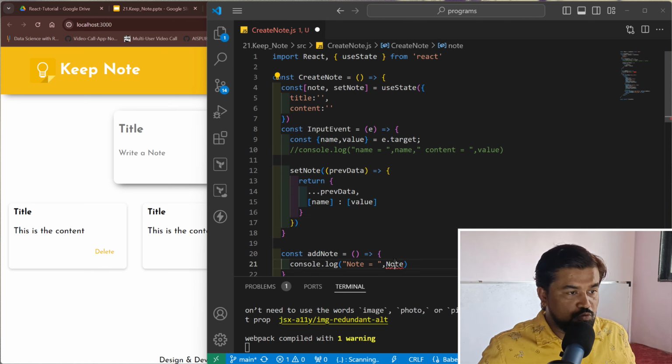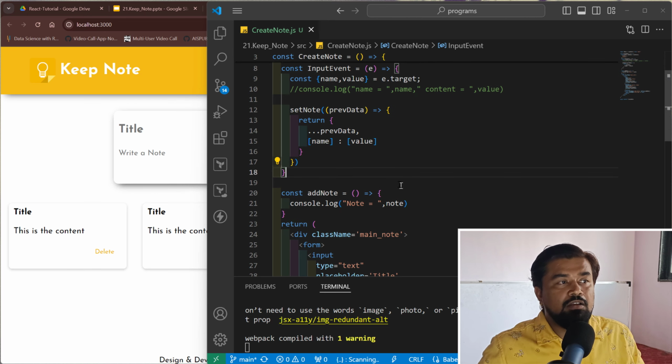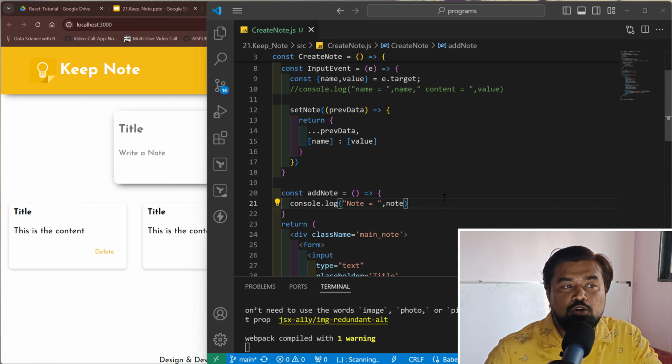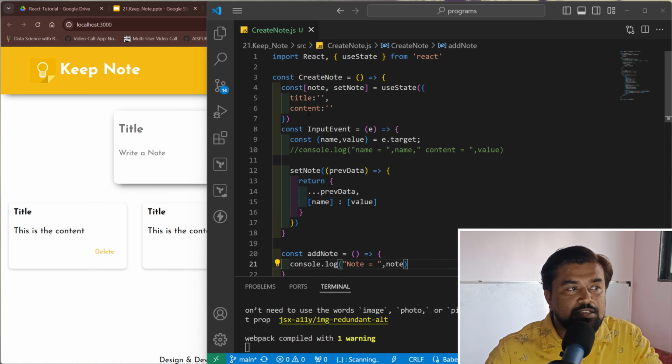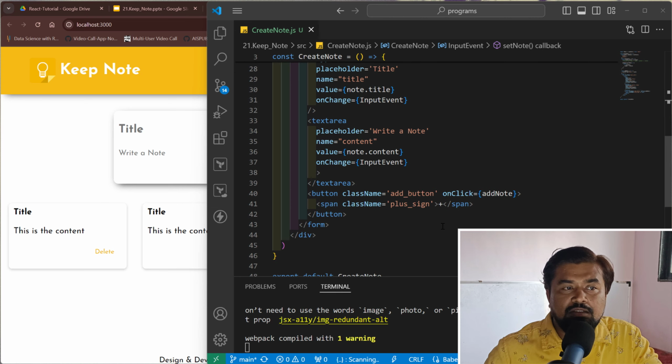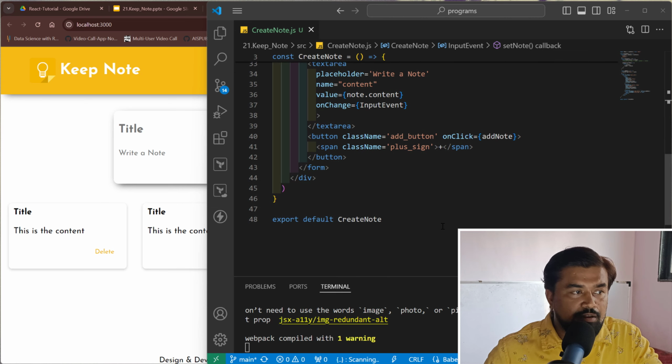I just want to show the note. So once we set it, let's test what note is stored inside this object. Okay, that code is ready.